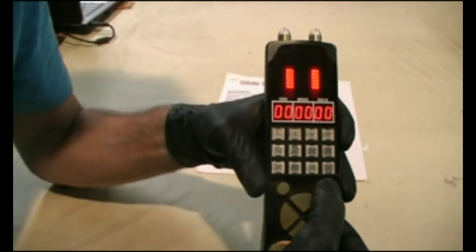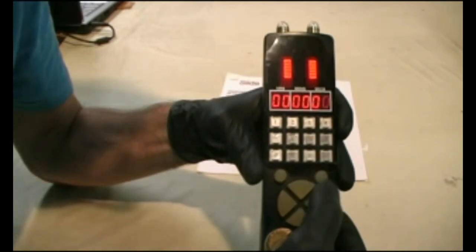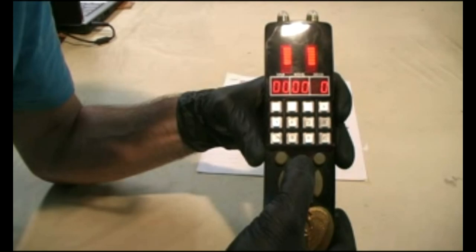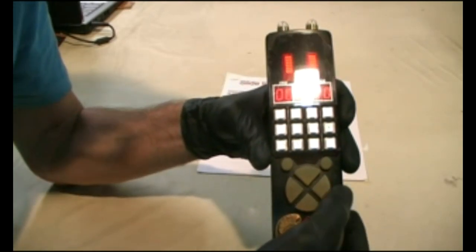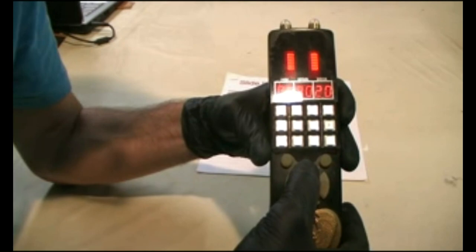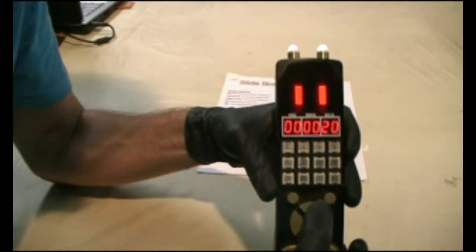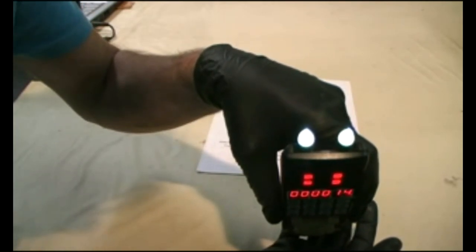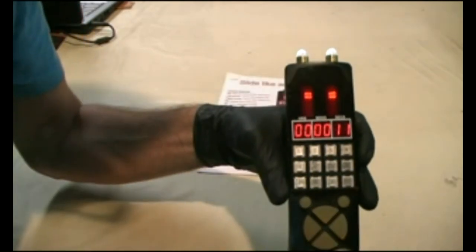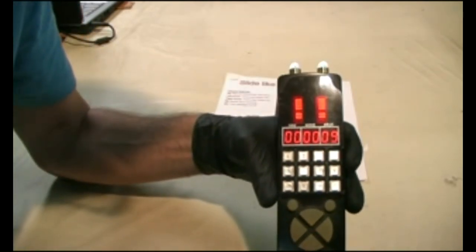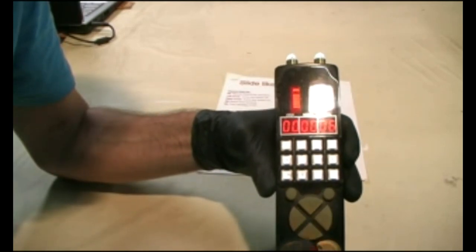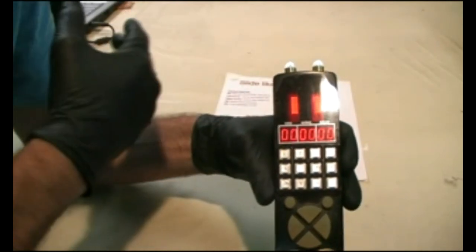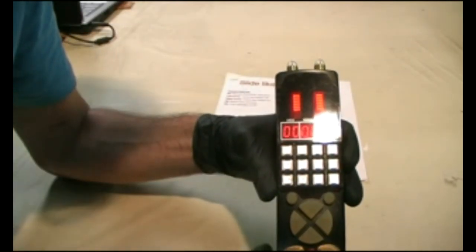So to set the time, you'll use this button here. And to select a digit, you hit this one. This advances the numbers up. We'll go for 20 seconds, just for the sake of video. This also, again, hitting it after it's set will activate the emitters. It's going to stay on for a few seconds. If I was to go at a higher countdown, the emitters will stay on for 10 seconds and then go off. And they'll also come back on when there's 10 seconds left in the time.